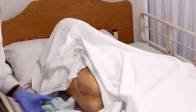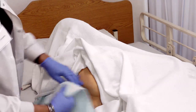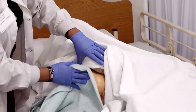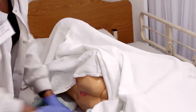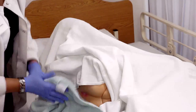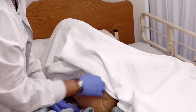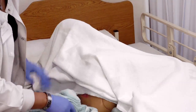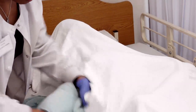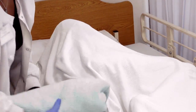And so now we're going to use the towel that's closest to us to dry the back side. Same process, you're going to dry in the same direction that you wash. So pat dry bottom to top. Tuck that wet part in. Do it one more time. Pat dry bottom to top. Tuck that in. So now we want to dispose of the towel that's wet. We want to roll it away from the patient and away from you. So we go a little bit of an angle. Roll it up in a ball. Put it in the dirty clothes.